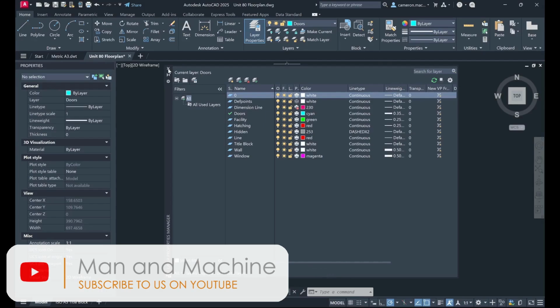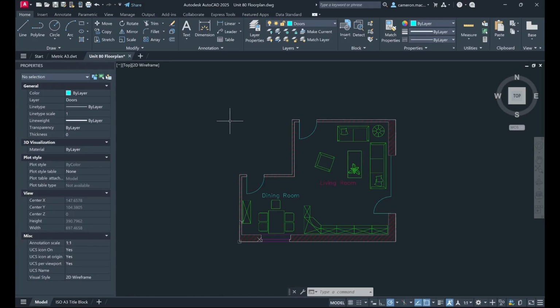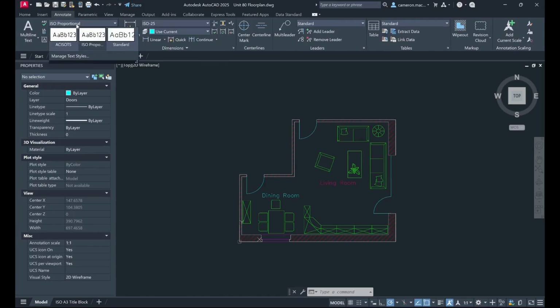So any of the geometry that was on an incorrect layer should now be moved onto a correct layer, and any dimension styles will now be added in here as well. So that's essentially the process that we can go through for all of the data standards, and ensuring that we can take information from a pre-existing document and add this into our setup, basically cleaning up the files, making sure that it meets the standards that we set as a company.